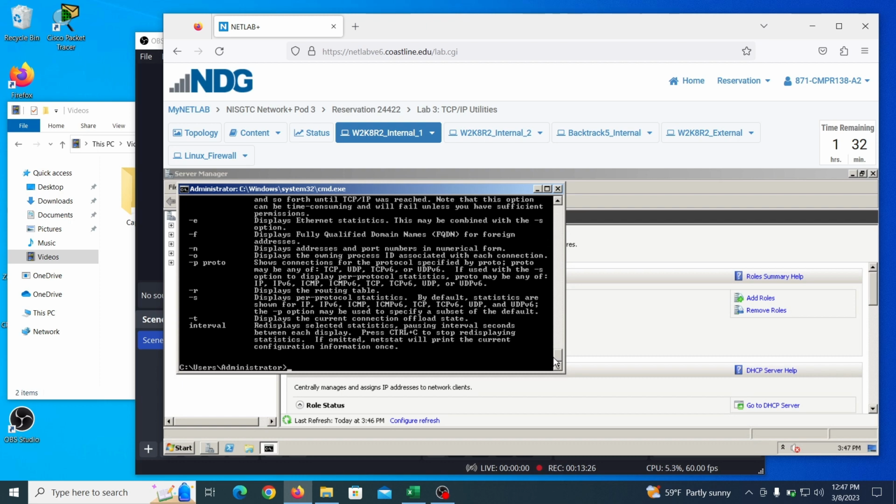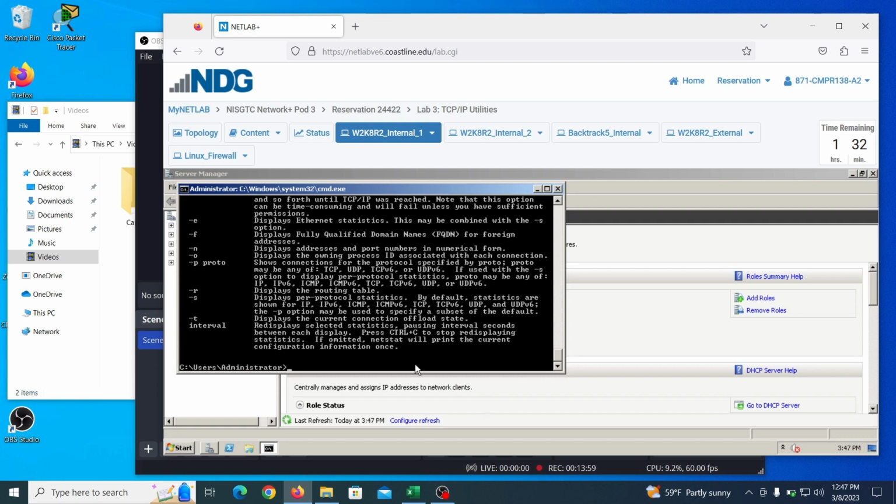Now I want to see all the TCP ports, so I'm going to use netstat space -a space -p space TCP. So I'm going to go ahead and type that out. Let me try again.